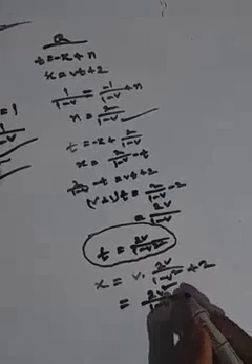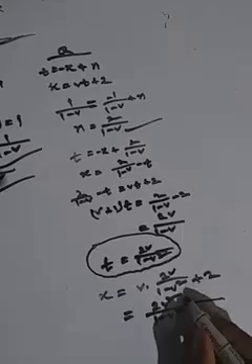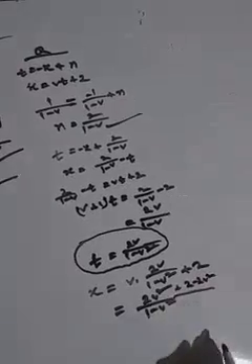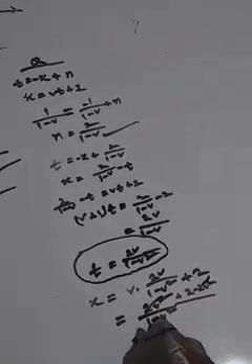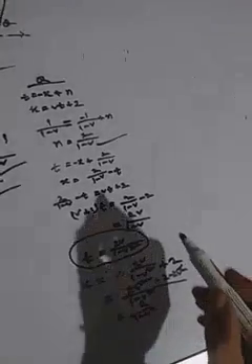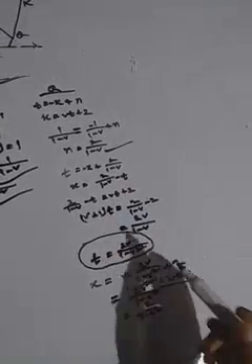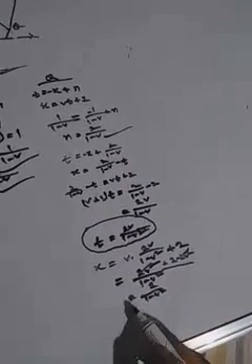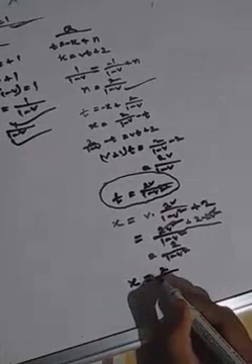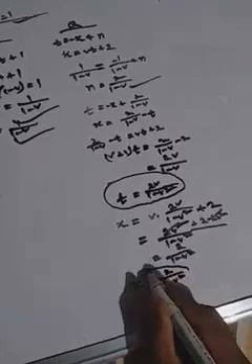Plus 2. This 2 becomes 2 minus 2v square. Okay, 2v square cancels 2v square, then it is 2 by 1 minus v square, isn't it? The first thing was 2v by 1 minus v square, and the second thing is x equals 2 by 1 minus v square. These two things are very important.